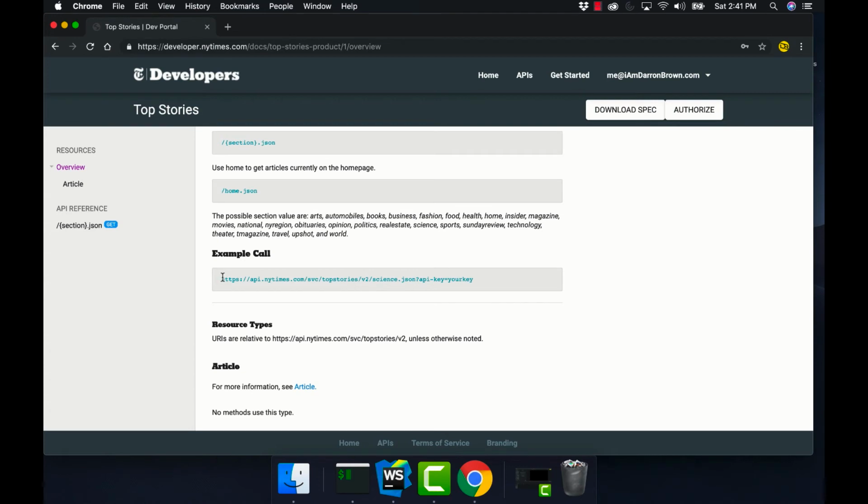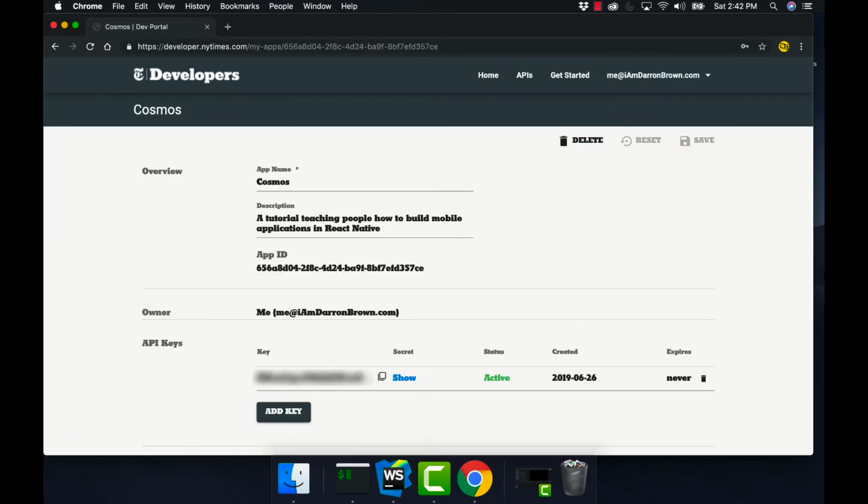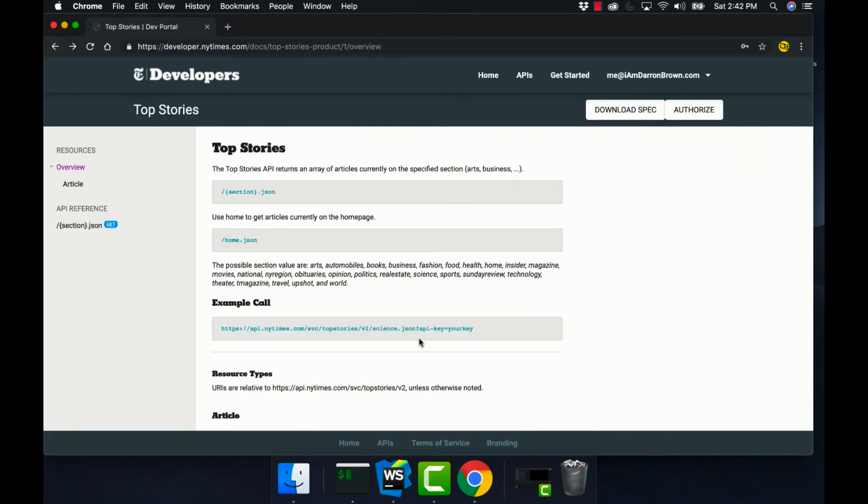Here is our API URL. And at the end of our URL, it says add your key. Now I've already showed you guys where your key is located. In case you missed it, your key is located in your apps. You can grab your key right here. Once you have your key, you'll add this to the end of your URL. You should have your articles.